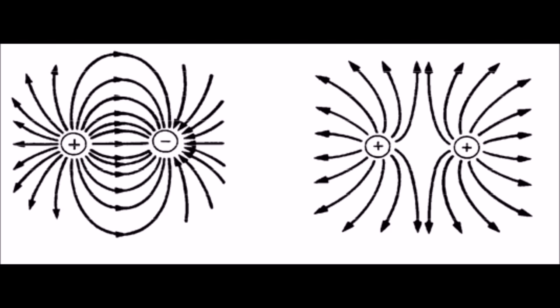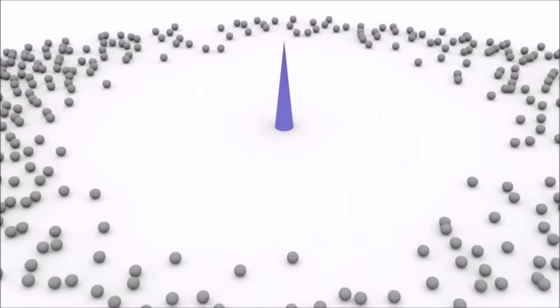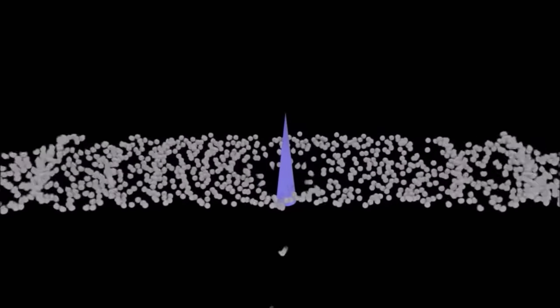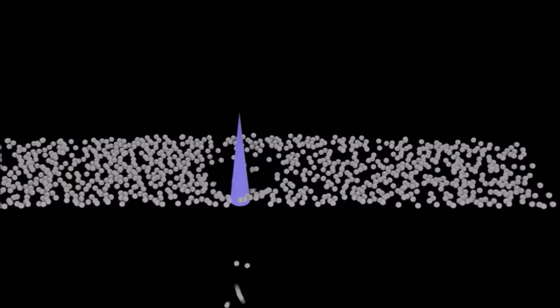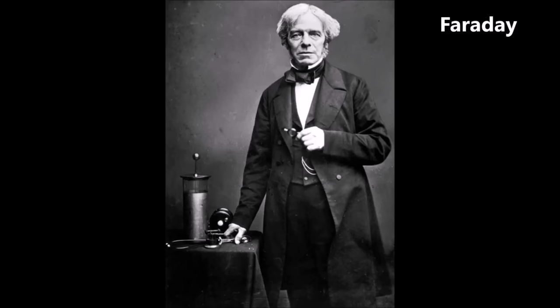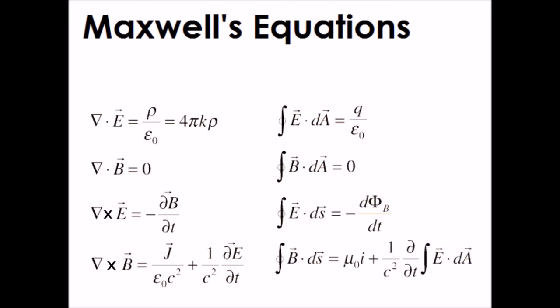Like charges will move away from each other because their fields repel them. When these charges begin to move, they generate magnetic fields, which further affect the motions of other charges. Additionally, it was discovered that not only do changing electric fields generate magnetic fields, but changing magnetic fields will also produce changing electric fields. Moving a charged particle will produce magnetic effects. Moving a magnet will generate electric voltage. Taken together, what this all suggests is that electricity and magnetism are different aspects of the same force.